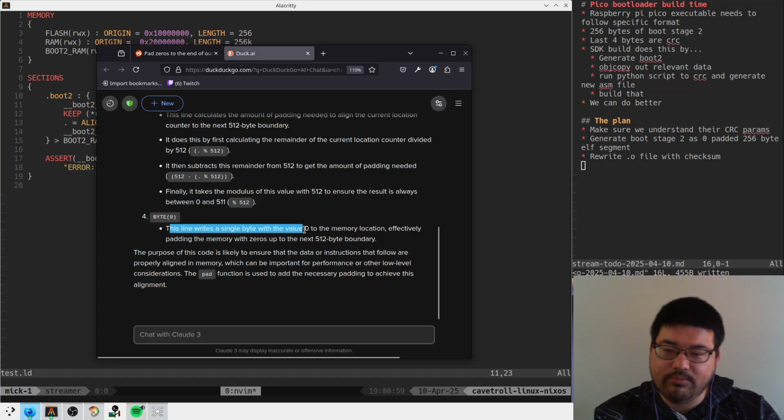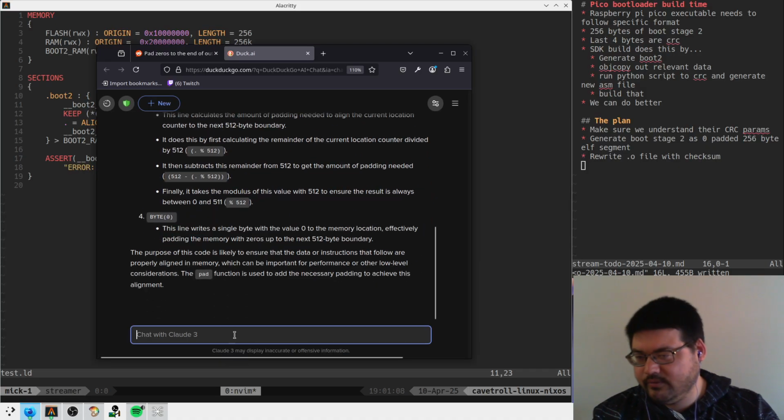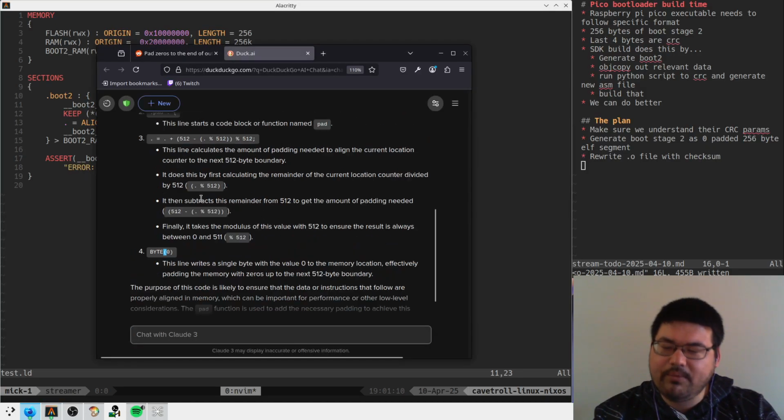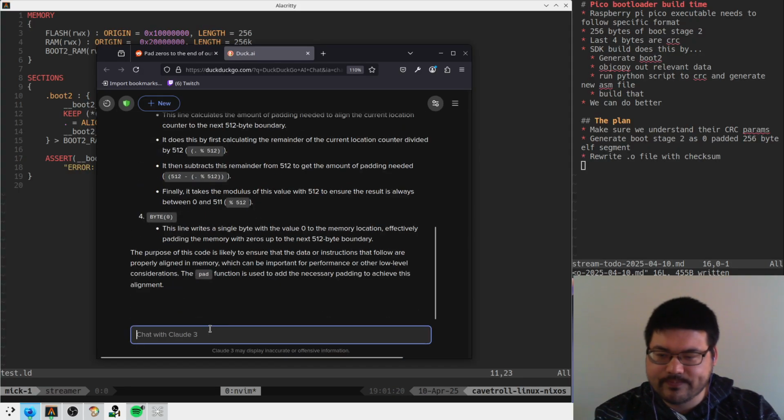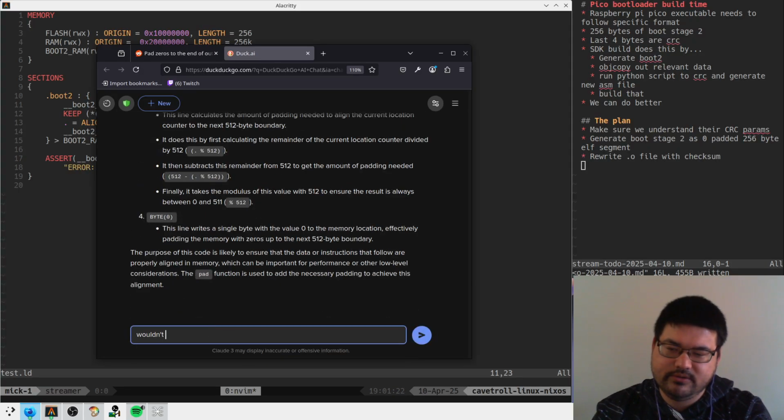The line writes a single byte with the value of 0 to the memory location, effectively padding the memory with zeros. Okay, this is what I'm confused about. My understanding is that this byte 0 would only be written one time, which is confusing, right? We would advance the cursor and then write one 0. Wouldn't byte 0 only write one 0 at the end?